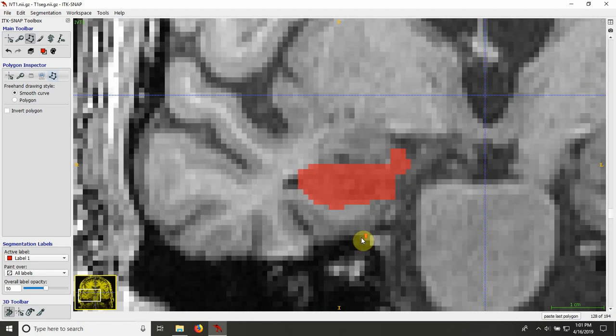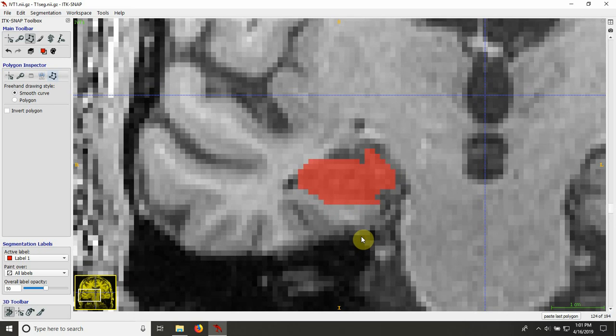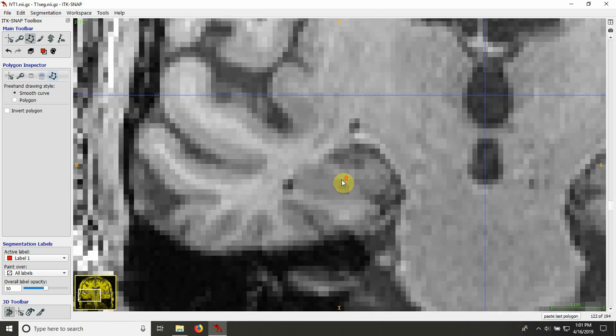So going to my starting slice again, which was this one. So now I'm going in a posterior direction. You see some brighter voxels here, and the CSF surrounding it. So I'm going to the most medial point here, and then I think that is it.